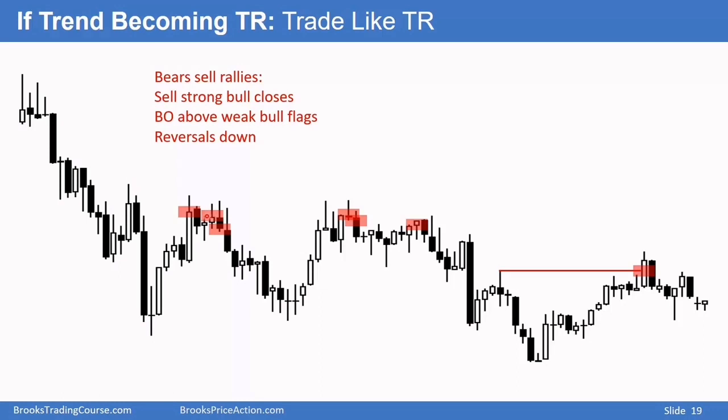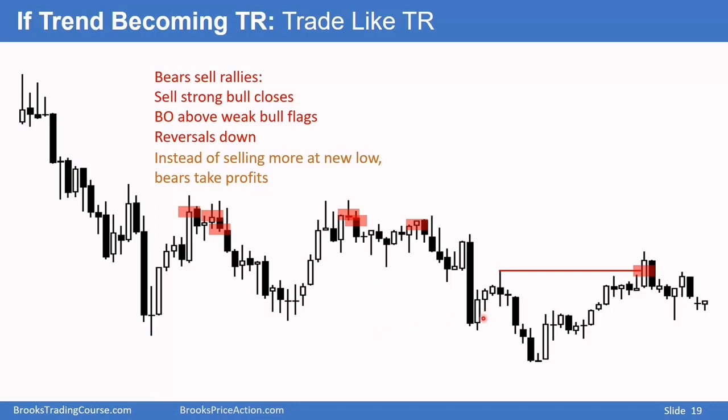Traders will sell at a limit order at that high. Even here, a strong bull bar closing on its high, but near the top of a developing trading range, some bears will sell at that high and get filled there. Others will sell this micro double top. First attempt down, second attempt down, especially because it's also a double top with this. Again, a weak bull flag, the top of a tight trading range, near the top of a big trading range. Traders will sell above that bull bar, or they'll sell below this bear bar or below that bear bar, betting that the bull breakout attempt will fail.